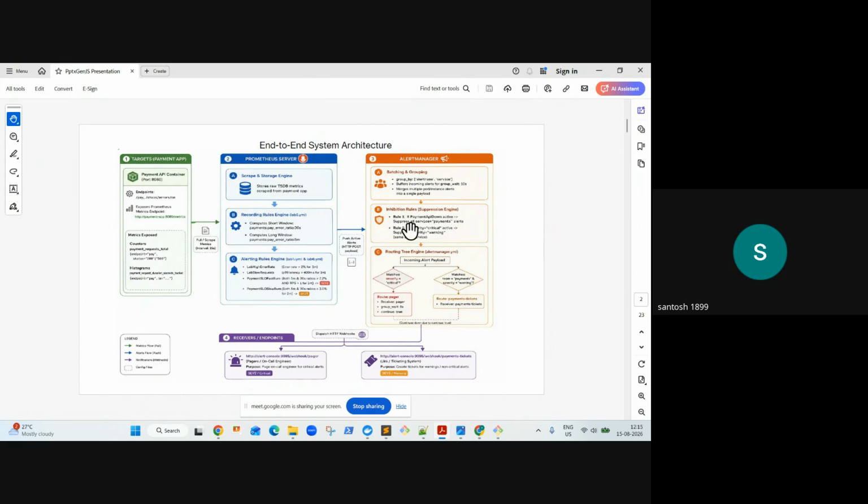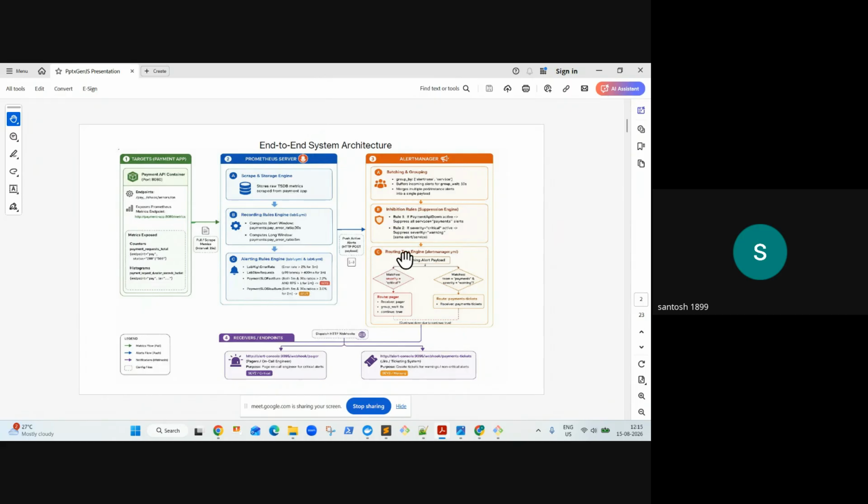But this feature, like Alertmanager, is a part of Prometheus only. So whenever you are going for the interview process, when they start asking about Prometheus, if they are mostly dependent on the Grafana tool, then you are good to explain how you can set up the alerting part from Grafana.